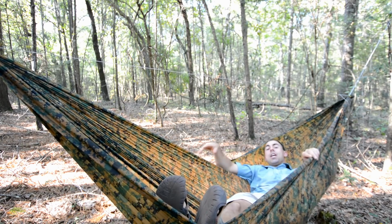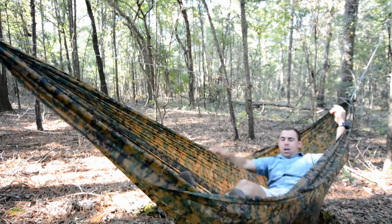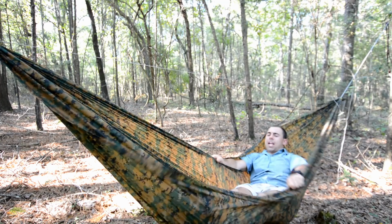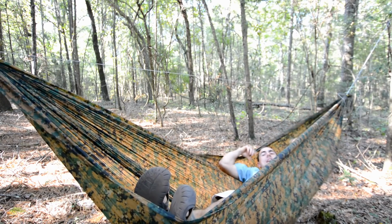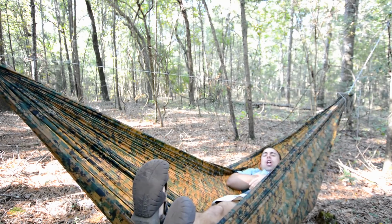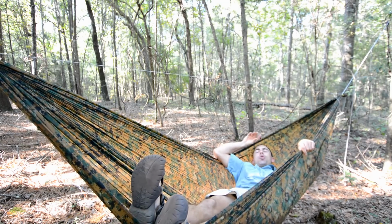Another little bonus tip is you don't want to lay in the middle of your entire hammock. Here I'm kind of laying about in the middle. I want to kind of have my torso right in the middle. So I kind of slide to one end, my feet are closer to one end of the hammock than the other, so I can just kind of lay back. And this gives me a little wider spot around my torso and my shoulders to just improve that bit of comfort.